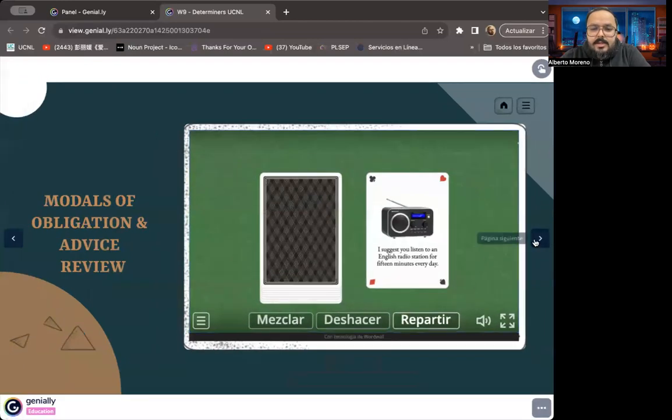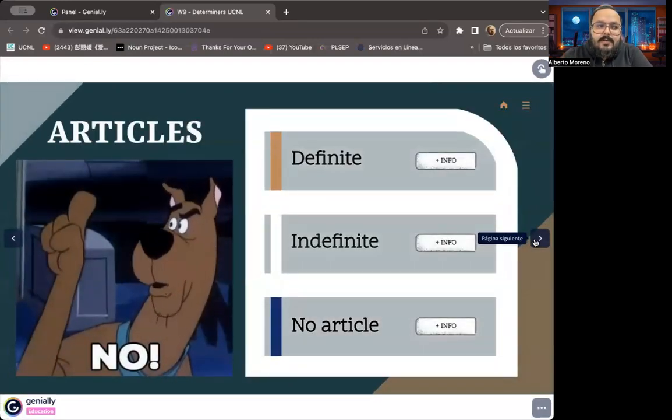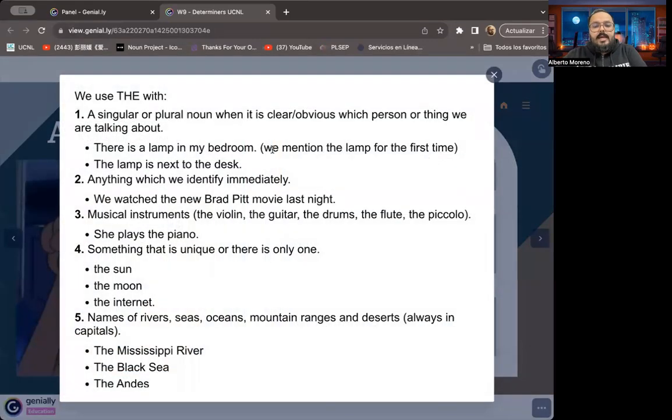So let's continue then with the topic for this session. And the first topic we have is the articles. And we have two main categories and an extra one, which is definite, indefinite, and the extra category is no article. Which is the definite article? Well, let's find out. The definite article is the in English. The. And as the name suggests, we use the in order to talk about definite objects.